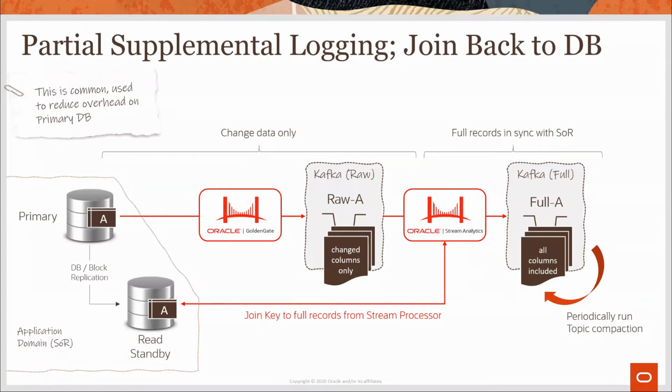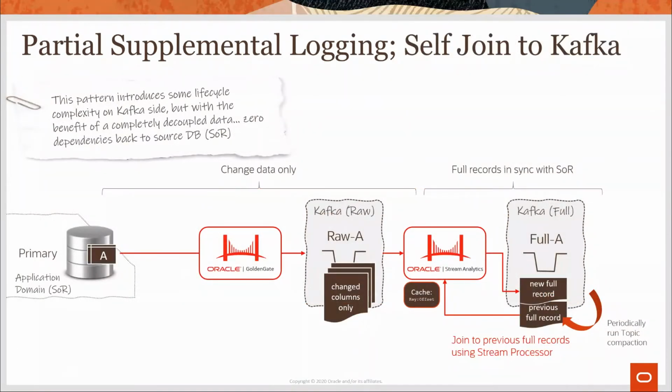However, there's another wrinkle to this, which is in some cases, the team that's running the streaming environment or the team that's running the data lake environment may not have the luxury of operating a standby database on the source system, or maybe you've got hundreds of source systems and it's not feasible to create additional standby systems on each of the sources. So in these cases, if you can't access the read standbys of the source, you may need to use the historic messages in Kafka to merge data into these updated views.